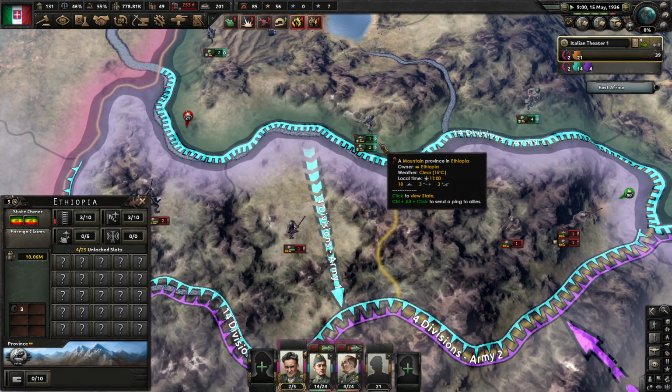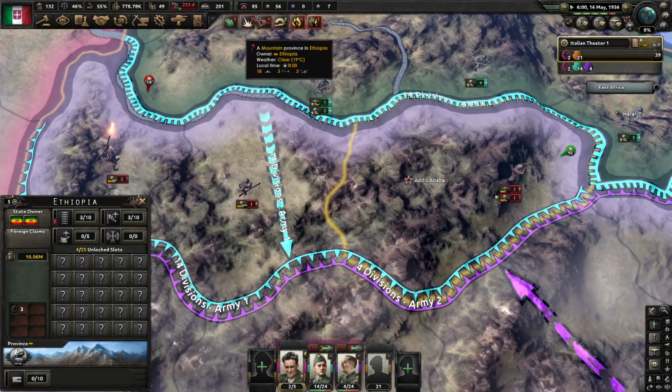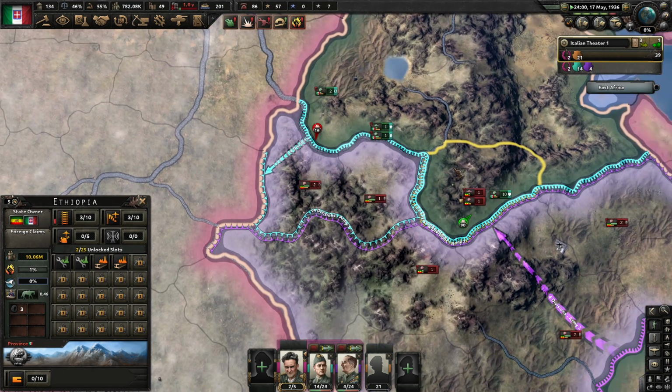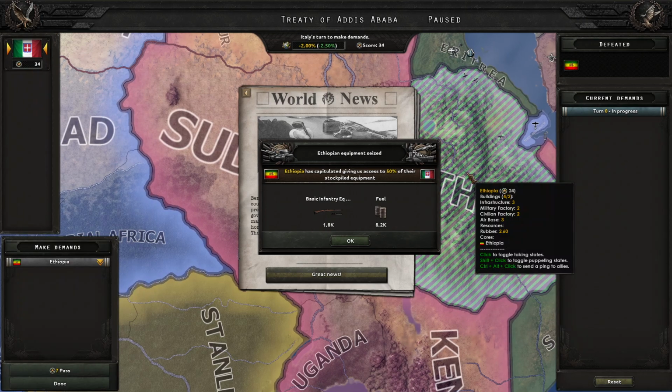Immediately since he breaks, we keep attacking. We don't care about how many people we lose. We just want to win. Alright. We took their capital. We wait till midnight. They capitulate.